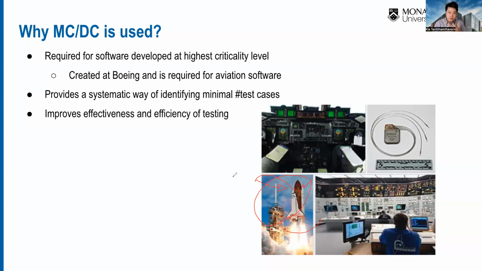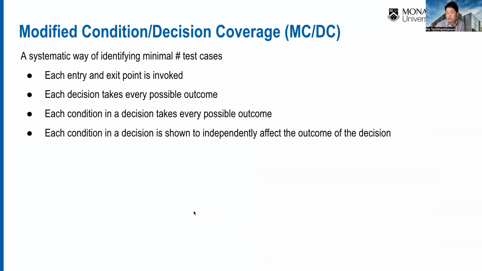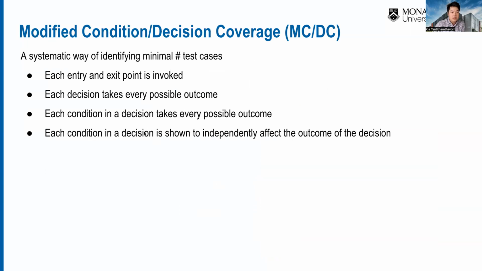So when there are lots of conditions here, it can be like a conditions explosion. We cannot test everything. So how can we systematically identify the minimal number of test cases to achieve the highest MCDC coverage? That is why we need it, because we cannot test everything. So how to do it? Let's go through how to do it together. What are the principles that we should, let me think.